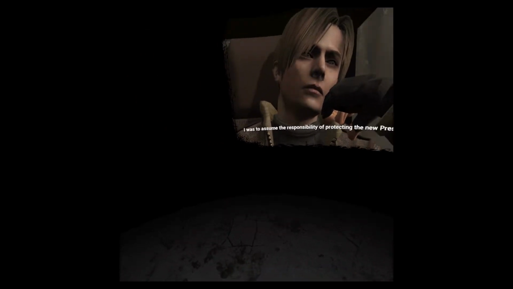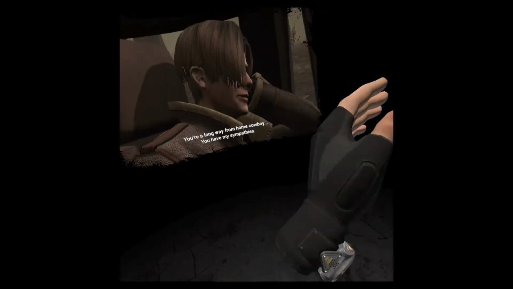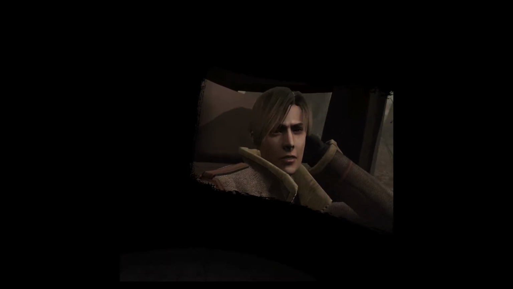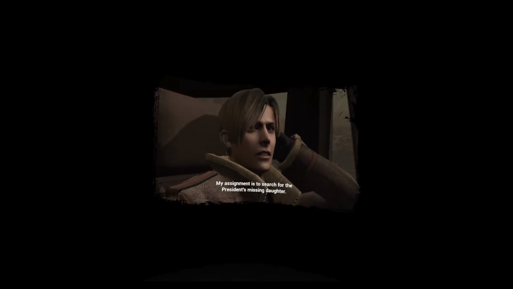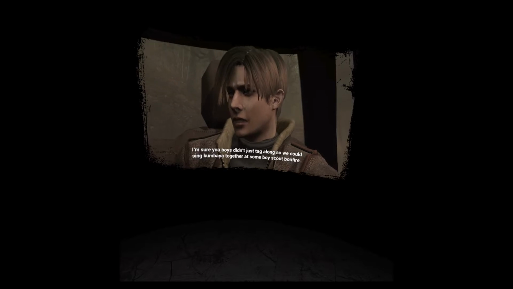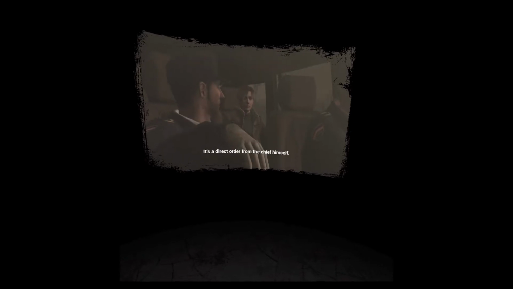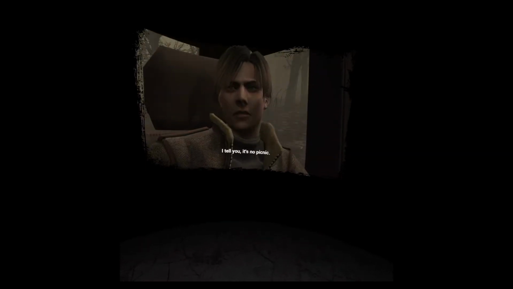I received special training via a secret organization working under the direct control of the president. I was to assume the responsibility of protecting the new president's family. Oh, yeah. Yeah, yeah. Why am I the one who always gets the short end of the stick? Yo. Who are you, really? Come on and tell us. You are a long way from home, cowboy. You have my sympathies. Guess that's a local's way of breaking the ice. Anyway, you know what this is all about. Let's get serious. My assignment is to search for the president's missing daughter. What? All by yourself? I'm sure you boys didn't just tag along so we could sing Kumbaya together at some Boy Scout bonfire. Then again, maybe you did. Oh, you crazy American. It's a direct order from the chief himself. I tell you, it's no picnic. I'm counting on you guys.